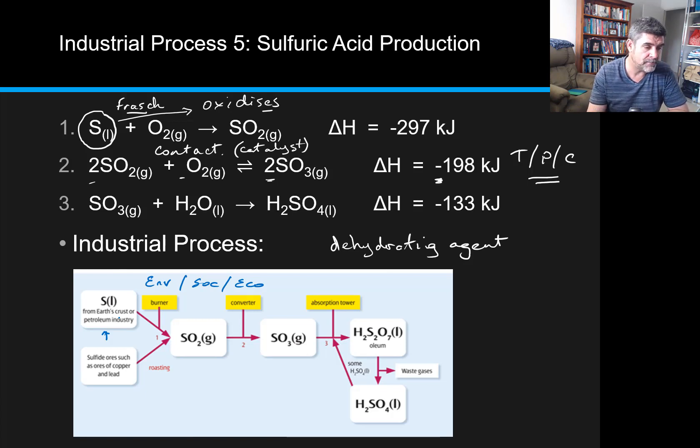What we then want to do is we want to combine the sulfur with oxygen in order to produce sulfur dioxide. Now this naturally will occur in the atmosphere, particularly if we've heated up the sulfur to melt it, to turn it from a solid into a liquid, and then bring it to the surface. Often it will do that inside of some water, so often very hot, high pressure water.